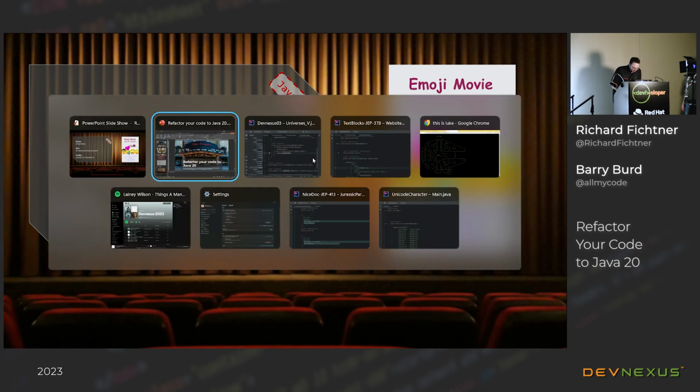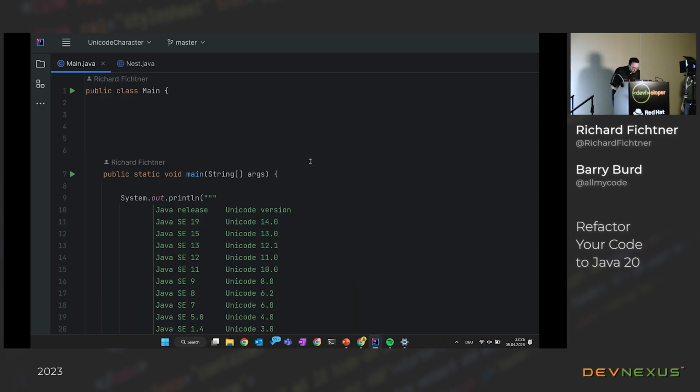Okay, but I have some code that will open this emoji feature up to the next generation. Let me see here, because in preparation for this talk, I learned that there is Unicode, and Unicode comes with a set of emojis. And for me, having a new Unicode was not a big deal up until I learned that you get new emojis with every Unicode version. So with Java 19, we got Unicode 14, as you can see here, and I had this whole list here.